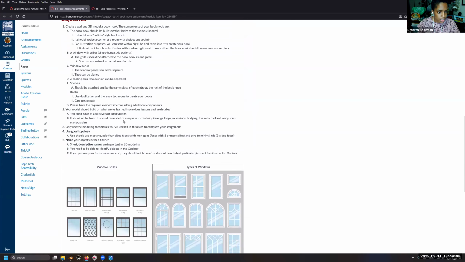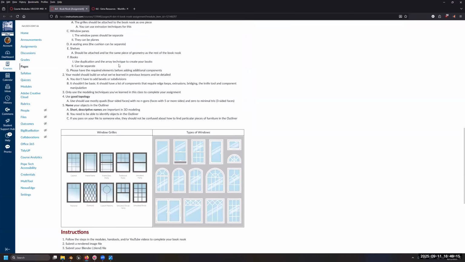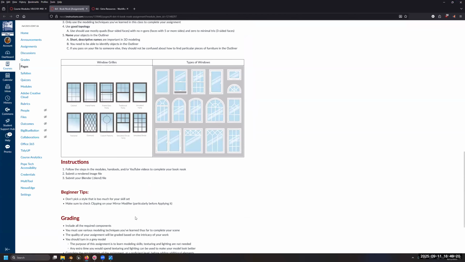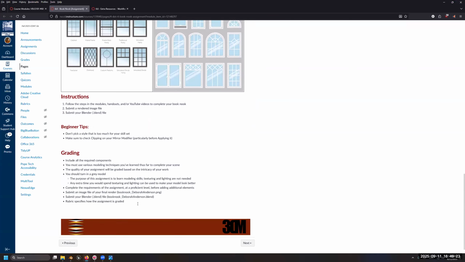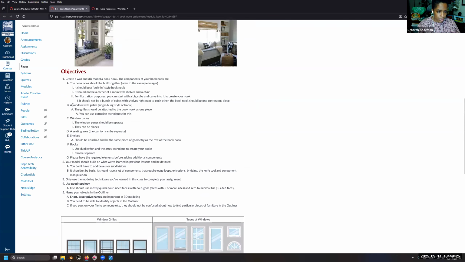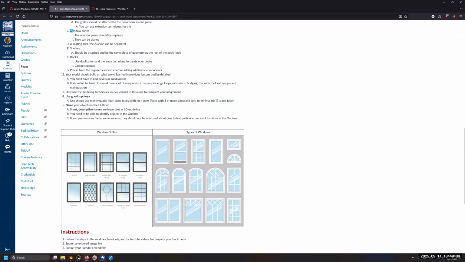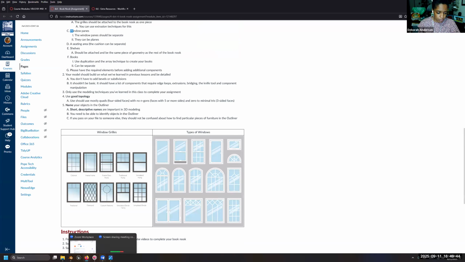So that's a requirement. But when you say windows, are you expecting us to have a glass texture? That's what I was confused about. We haven't gotten to texture yet, so there's no need for texture. You just have to have the grill, a window with grills, and a window pane. So a window pane is going to be a face, though, right? Yeah, right. Okay, I just didn't understand what you were asking. I thought I didn't know how to make a transparent face. So okay, thank you. No, because we're still in modeling, so we're not worried about stuff being transparent at this point.